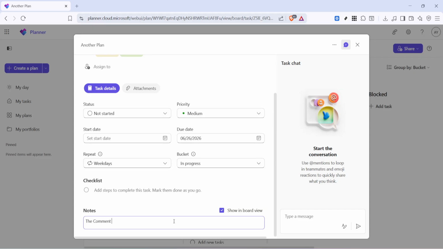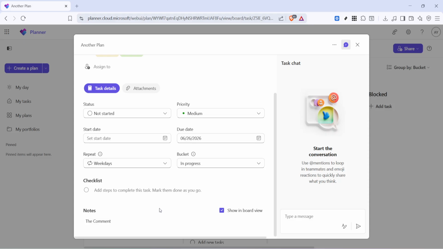After you finish editing the note, Planner typically saves your changes automatically, so there's usually no separate save button to worry about. Still, it's worth taking a quick look after you click away from the field just to confirm that your updated text remains visible. That simple check can help you avoid confusion later.